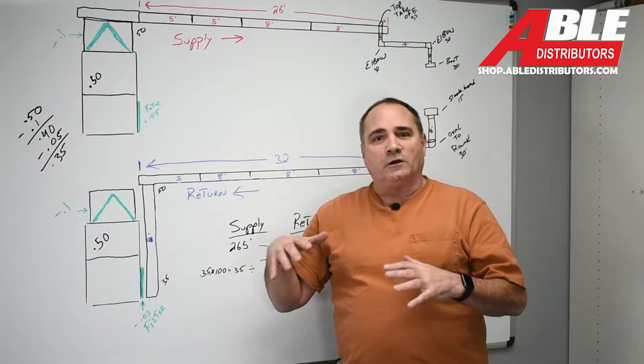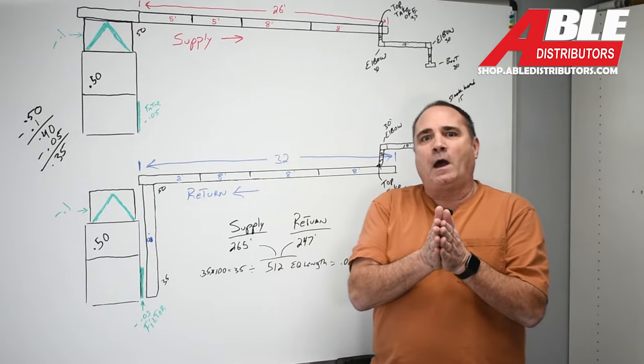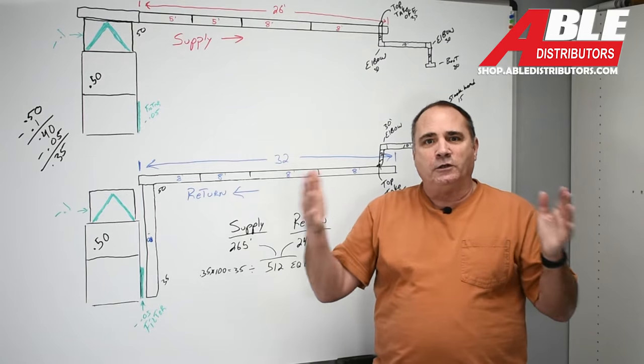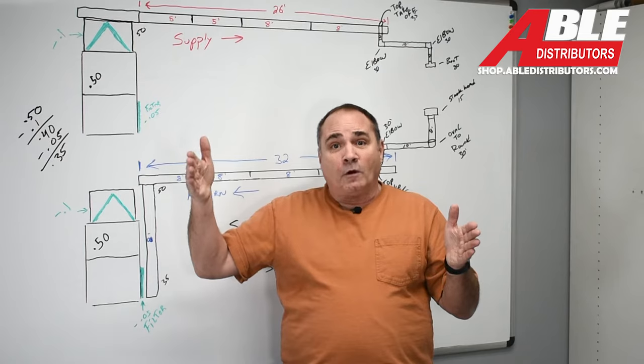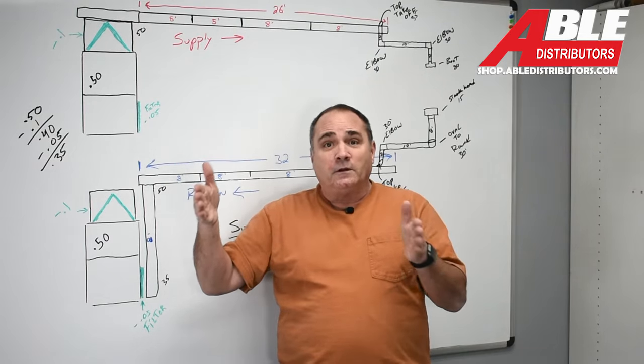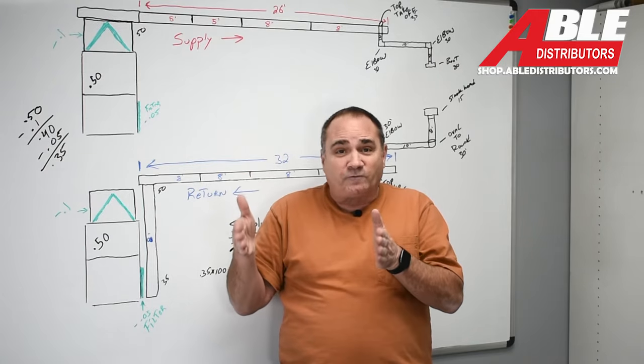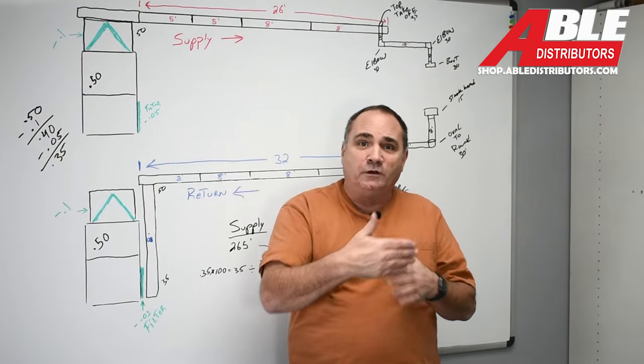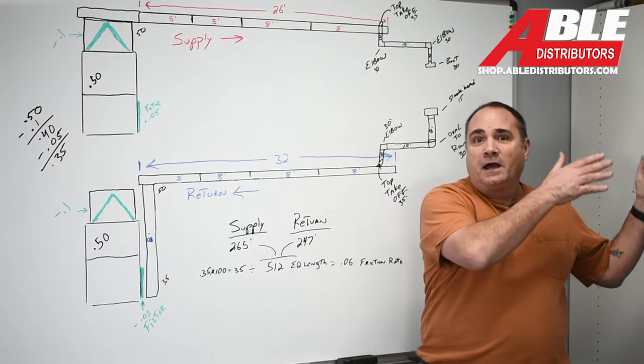So in future videos, what we're going to do is we're going to look at something like this, and I'm going to lay out how I would do it on a blueprint, a new house. How I would start laying out the ductwork knowing what I'm starting with. What my first piece is going to be, how many takeoffs I take off that first piece, do the math, reduce it, now I know what size my next duct is going to be, and I go down the line until the very end.